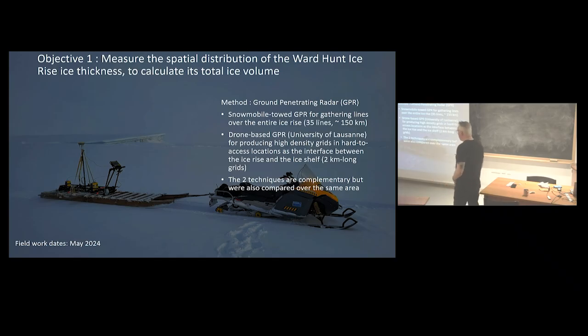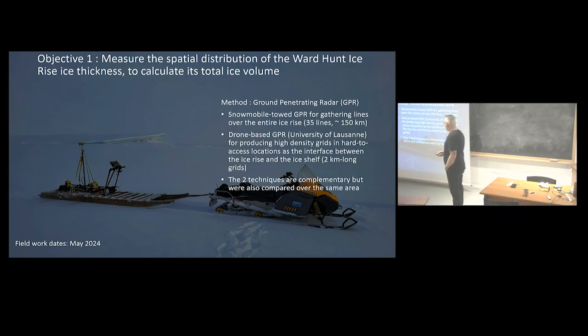So to go beyond just my grandiose ideas, we said, okay, we're going to test that. We used a GPR, which is a ground-penetrating radar. It's an electromagnetic signal that is sent through the ice. And we used a snowmobile. We towed the GPR. It's linked with the GNSS, so precision coordinates. And then we did 150 kilometers of linear measurements with the continuous GPR.